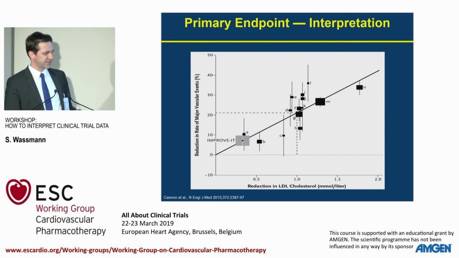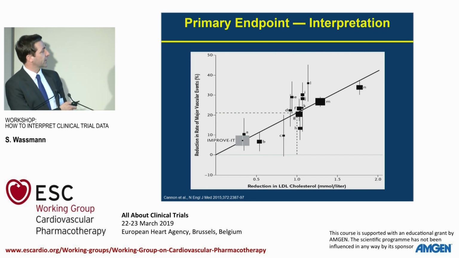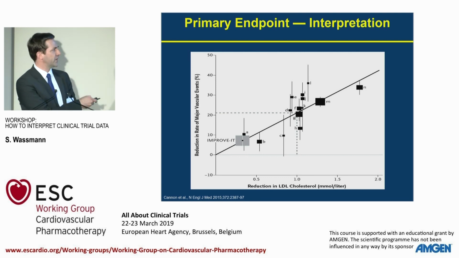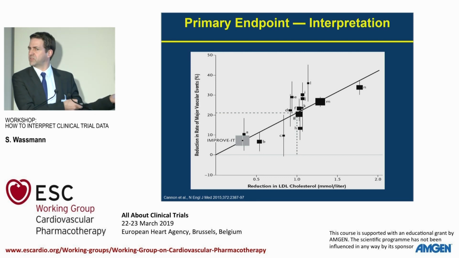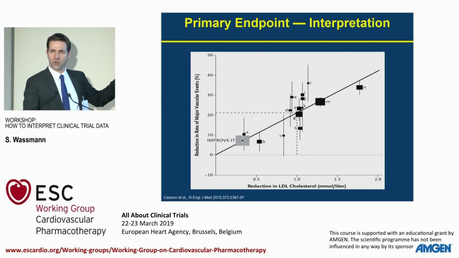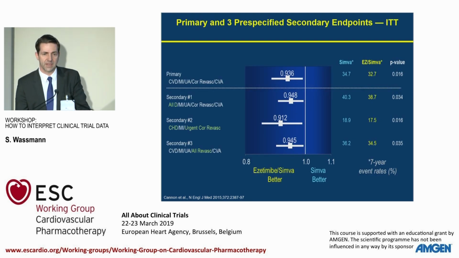When you look at this, this is a regression analysis, and the plot here shows the level of LDL cholesterol reduction, now in millimoles, and the reduction of cardiovascular events. We had a 16 milligrams per deciliter reduction in LDL cholesterol. It's very much the endpoint reduction that was expected. But you, of course, as clinicians, have to make a decision whether or not you want to use the drug. But in terms of formal interpretation, everything makes sense.